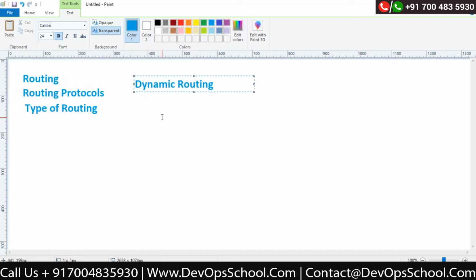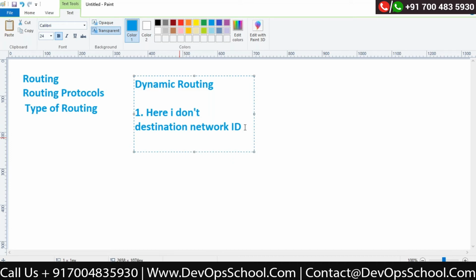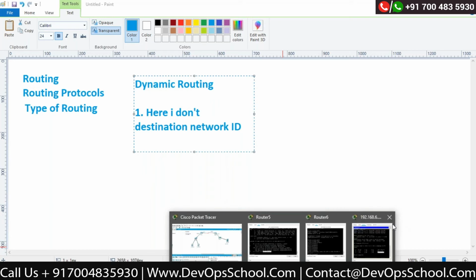Now this is very, very important because here the majority of things are done automatically. First of all, very important thing here, I don't need destination network. I really don't need any destination network ID. In dynamic routing, I only know what I am connected with. That's it. Now in dynamic routing, what are the best routes available? Those will be learned through advertisement. Correct. Now this is very interesting in the case of dynamic routing. I will explain with the help of a topology how dynamic routing can be done.